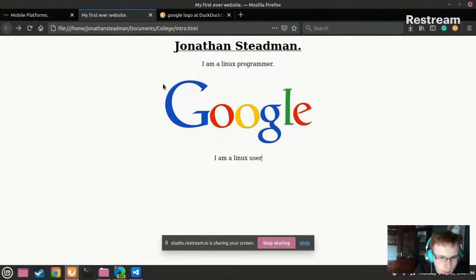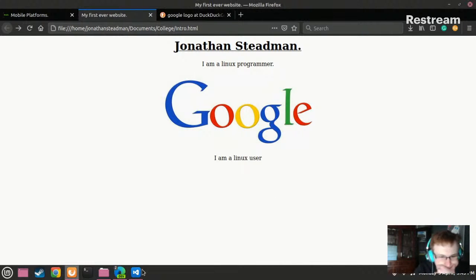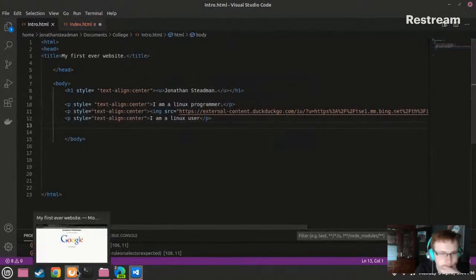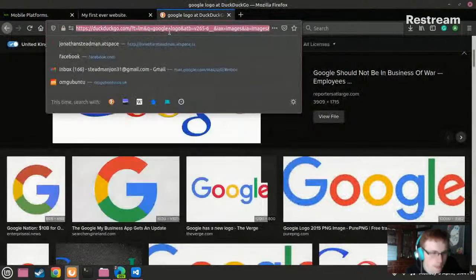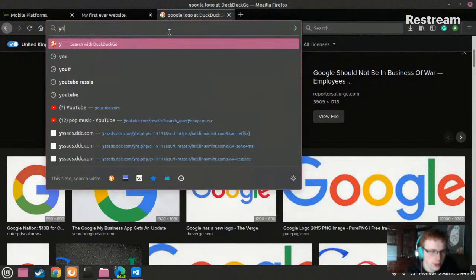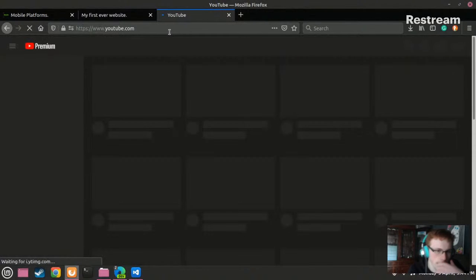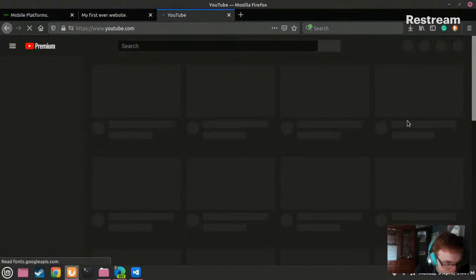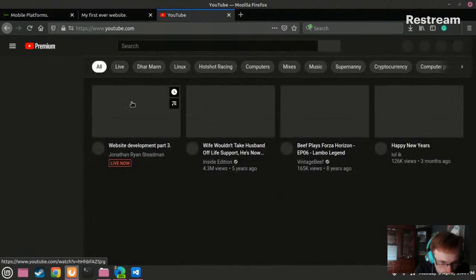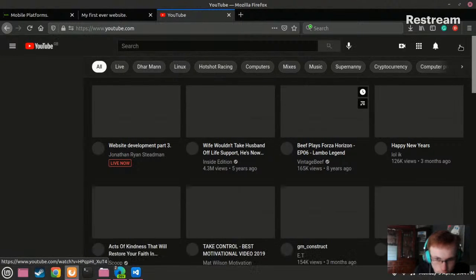But if we want to basically add a video to it, what we will need to do is go to YouTube, go all the way to YouTube, and then there should be an option to embed a video. So just wait for it to load because my internet is kind of slow. Okay, while I wait for this to load, now we can just click on which web we want. I need to change the title of this, but I will do this once I finish the video.